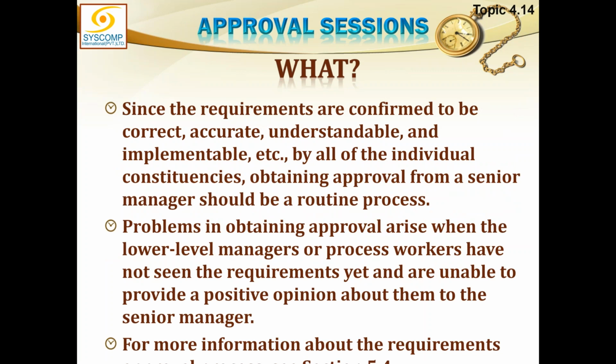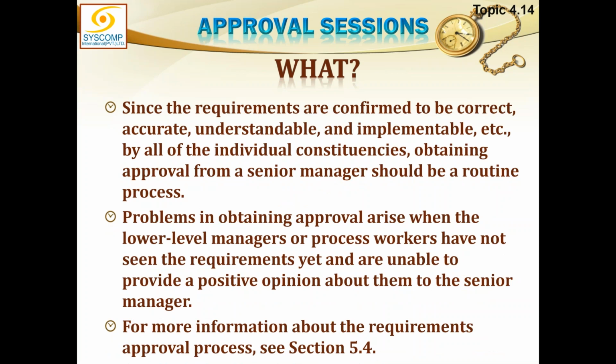Since the requirements are confirmed to be correct, accurate, understandable, implementable, etc., by all of the individual constituencies, obtaining approval from a senior manager should be a routine process. Problems in obtaining approval arise when the lower level managers or process workers have not seen the requirements yet and are unable to provide a positive opinion about them to the senior management. For more information about the requirements approval process, see section 5.4, which will come later.